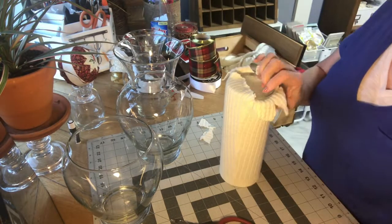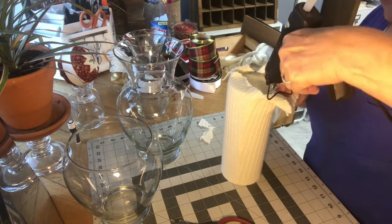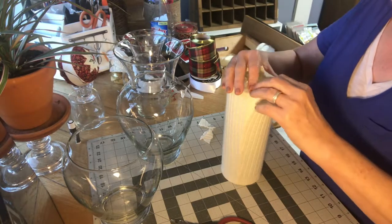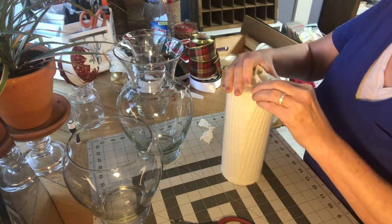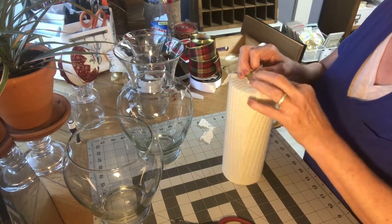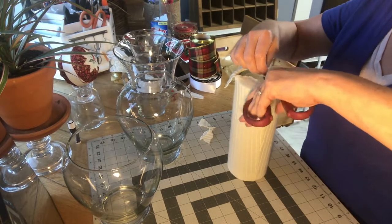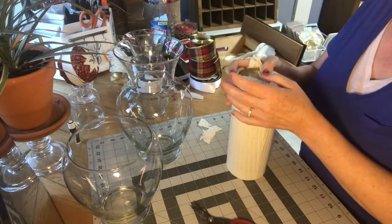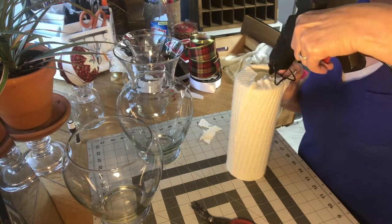Okay, and then do it here, that there so it catches. Cut this extra off. Okay. Some more glue.